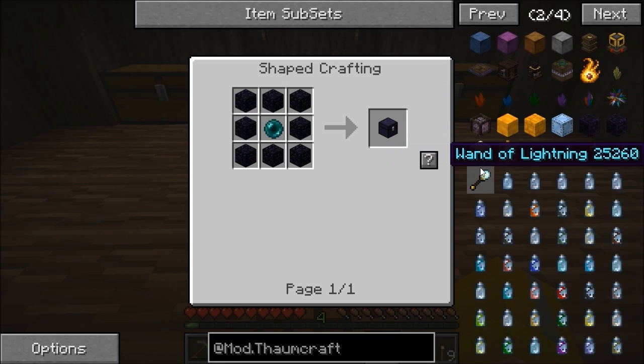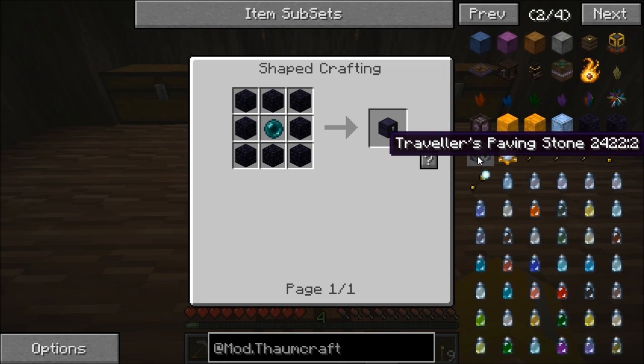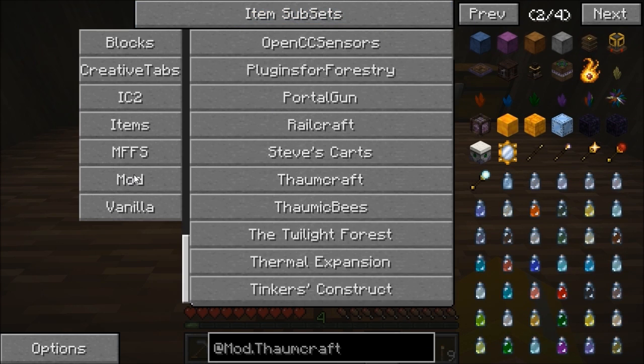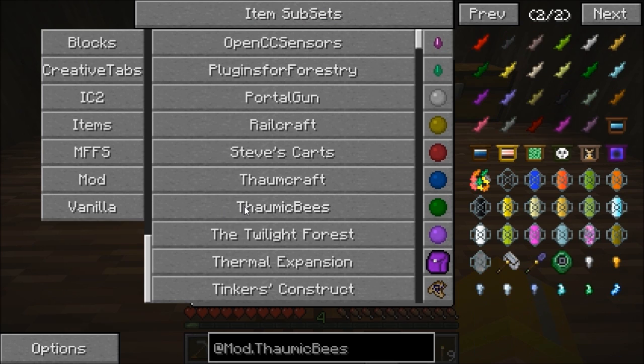There we go, paving stone. That's the block I was thinking of. I think it speeds up your movement, so you can make paths like that, and you'll get gradually quicker on it, so you can move around pretty quick. Farmcraft's a big favourite of mine. Farmic B is also very cool.